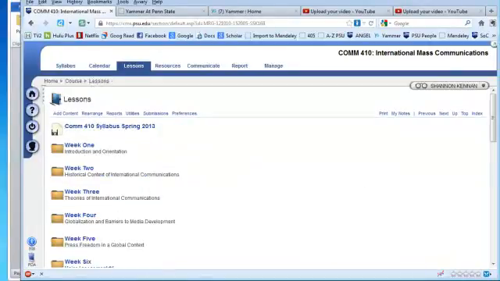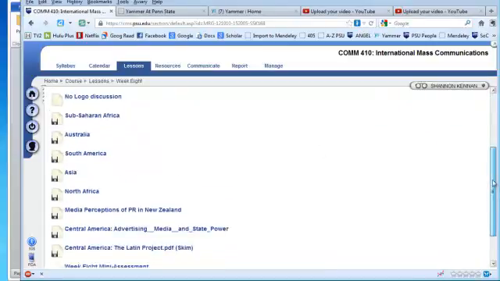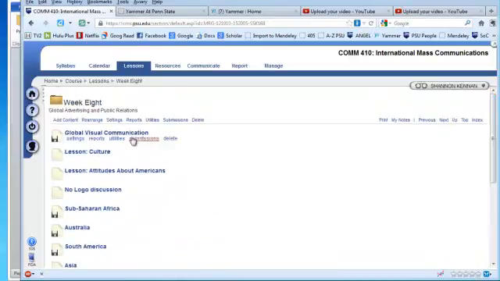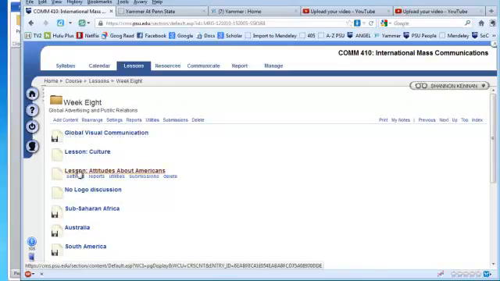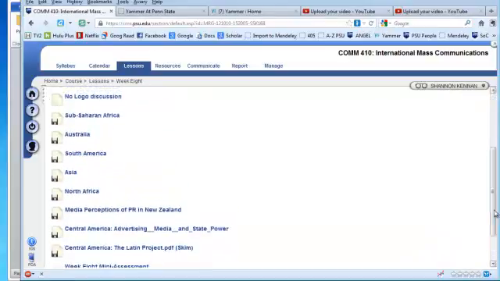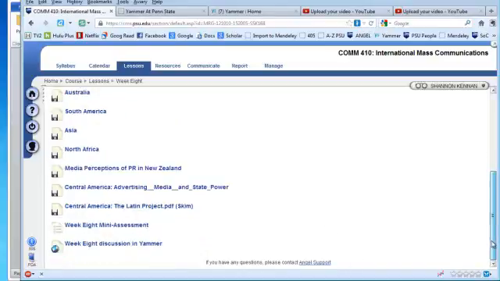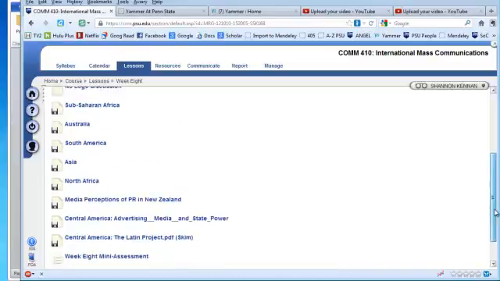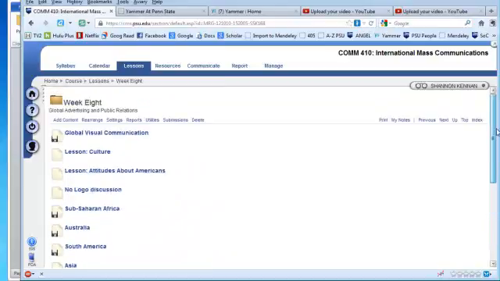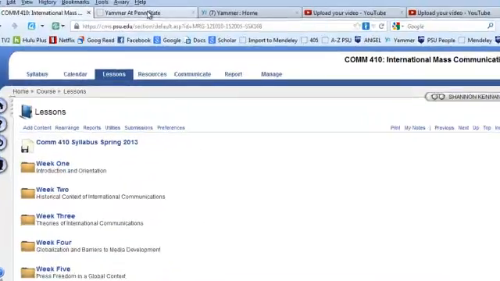And in some of the weeks immediately prior to that, you're going to find this. So don't freak out when you see that. Essentially, everybody will have some shared readings, and there will be shared lessons, and then there will be specific readings for each of you that relate to the region that you've chosen to focus on for your final project. So you only have to read the regional assignment that's like your location. So that's it. No rocket science involved with this. If you have any questions about Angel, let me know.